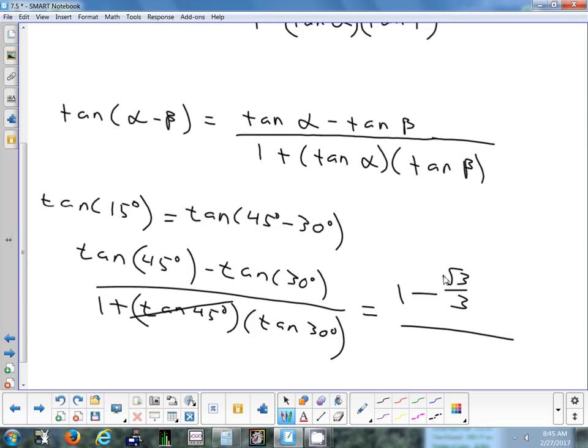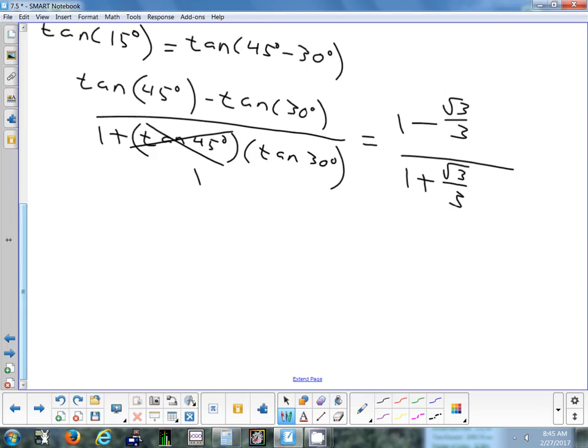And now this we already know becomes a 1. Right, we just did it above. And tangent of 30, we just did it above. So 1 plus square root 3 over 3. Now, that's a little bit messy to leave it like that. So what could you multiply everything by here that would get rid of all your fractions? Well, by all your fractions, actually, I just mean the fraction in the top and the fraction in the bottom. Why is there a fraction in the top? What number there is causing it to be a fraction?